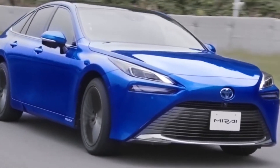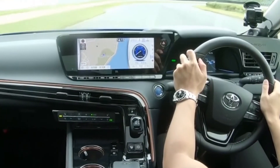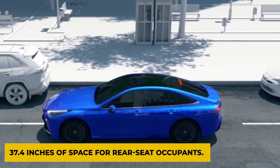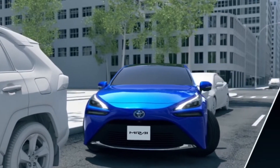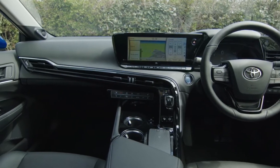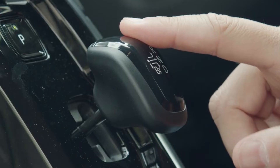The Mirai's interior is a comfortable spot to spend time, with a spacious cabin and plenty of natural light. It shares its platform with the Lexus LS and provides plenty of room for front-seat occupants. With that elegant roofline, it still provides 37.4 inches of space for rear-seat occupants. The two-tone interior screams luxury with copper touches to jazz it up. Aside from the fiddly volume buttons, the middle stack is well-organized, even if it features a lot of piano black. The shifter's position is high on the dashboard, like the Prius Prime.